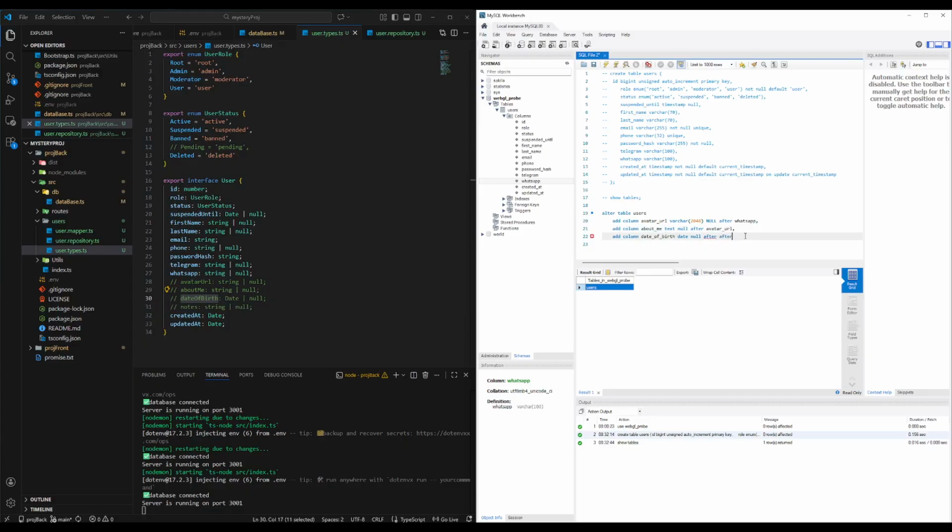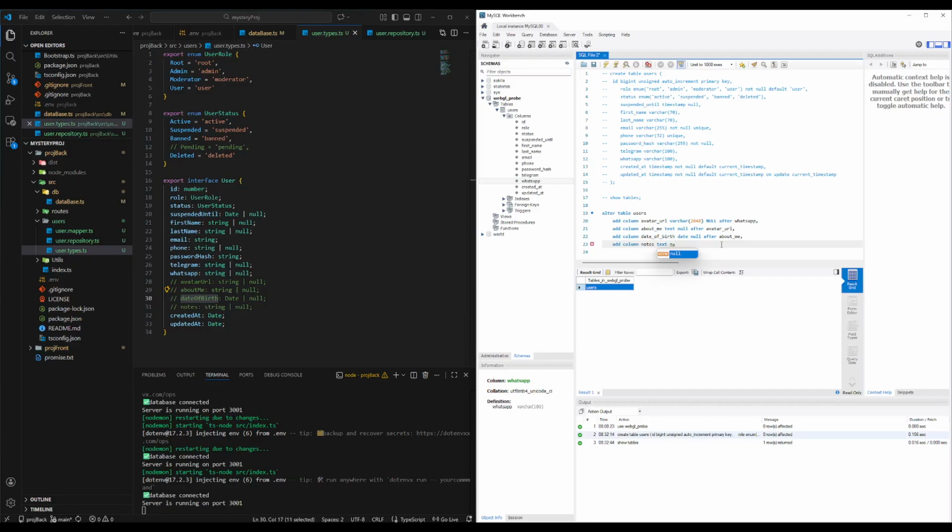After it we're stating it after about me, comma, add one more column. What column do we add? Notes, not note, notes. It's going to be text because it's a string.